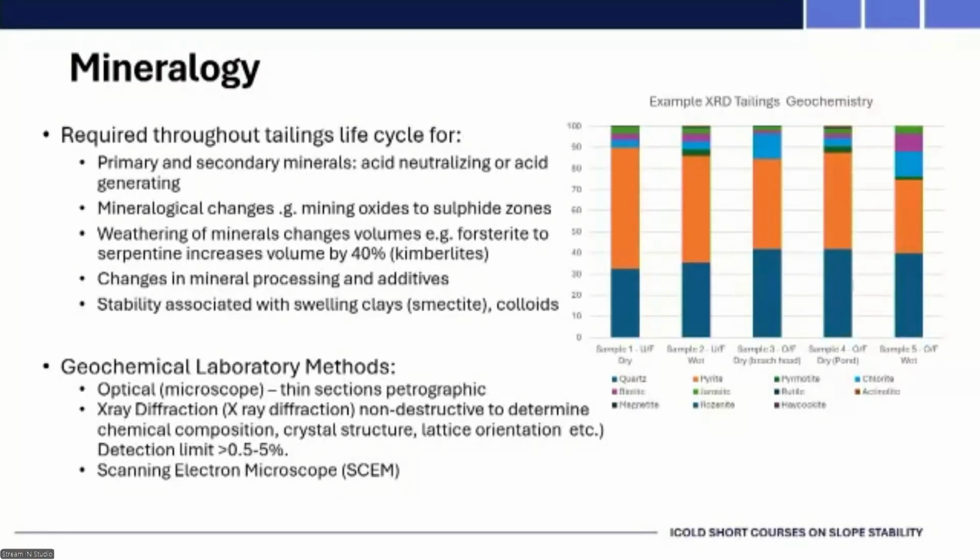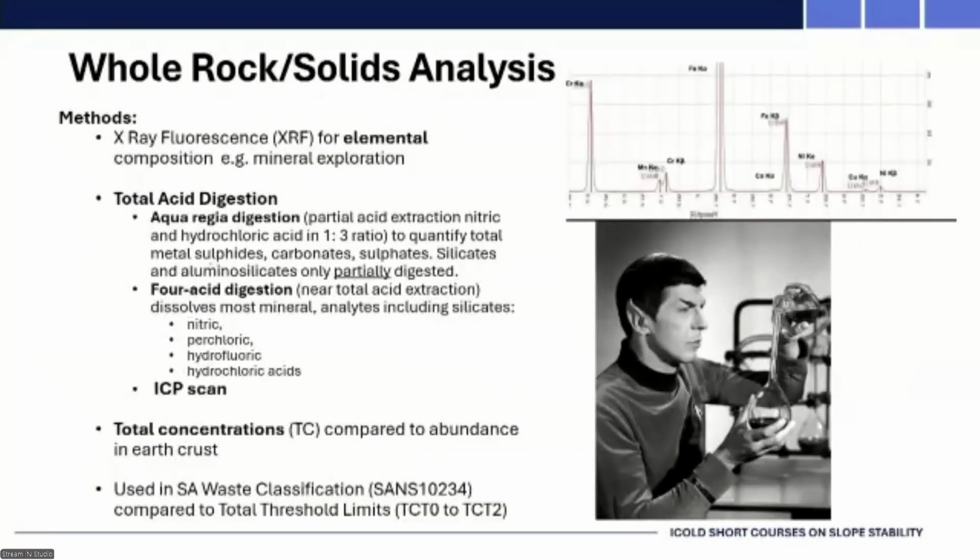But there is also scanning electron microscopy. And there's just an example of some tailings, various samples from the overflow, underflow. So that's the point of looking at all components, the lighter minerals compared to the heavier, and size dependent. And then we look at whole rock analysis as well.